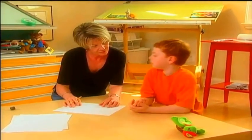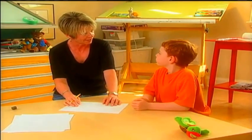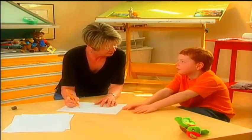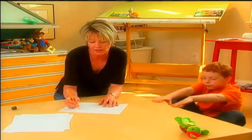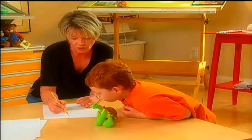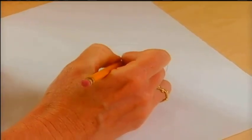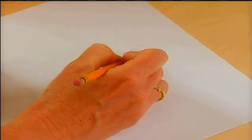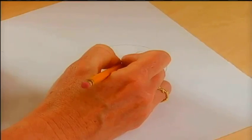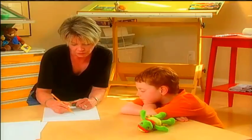Do you start with the head or the body? Because I normally start with those two. So do I. I like to start with the head. Mostly I do the body first. I'm going to show you how I do it first and then you can do it. So I'm just going to draw the outside of his head. I like to put the eye in fairly early so I know where Franklin is looking. I'm going to give him a big smile.